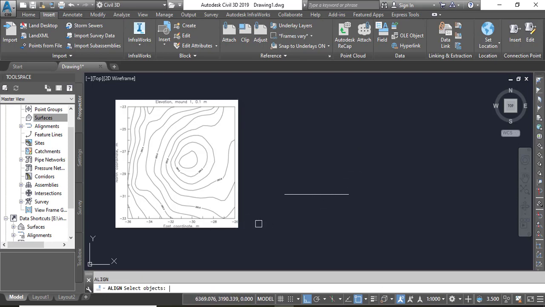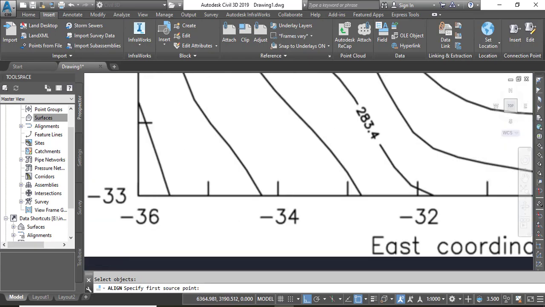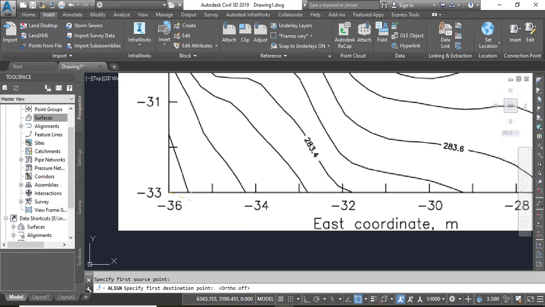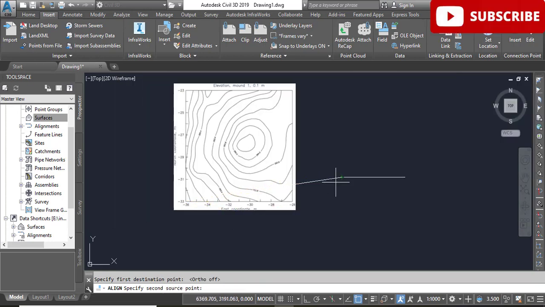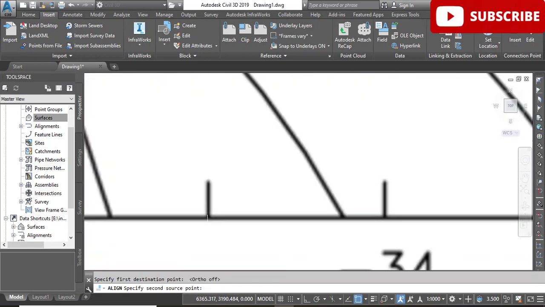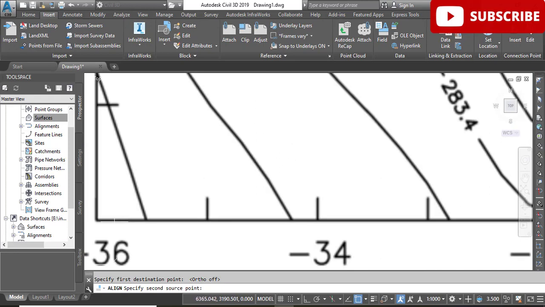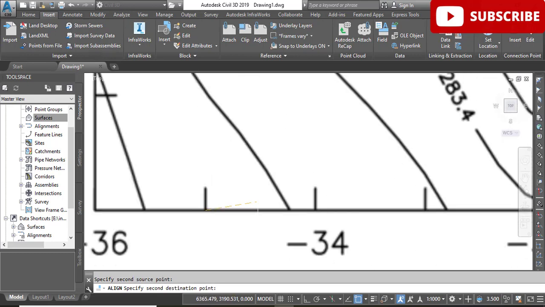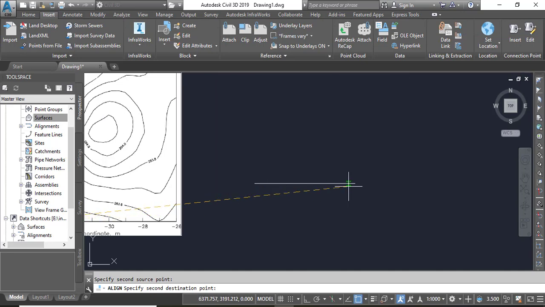press A, L, enter, select your drawing and press enter. Then pick this point and put it on this corner. Because from here to there we have 2 meters, we need to align it according to our existing line, and another point should be here.